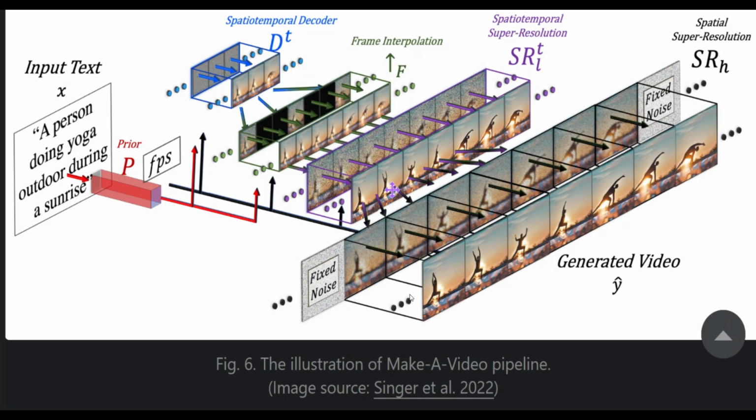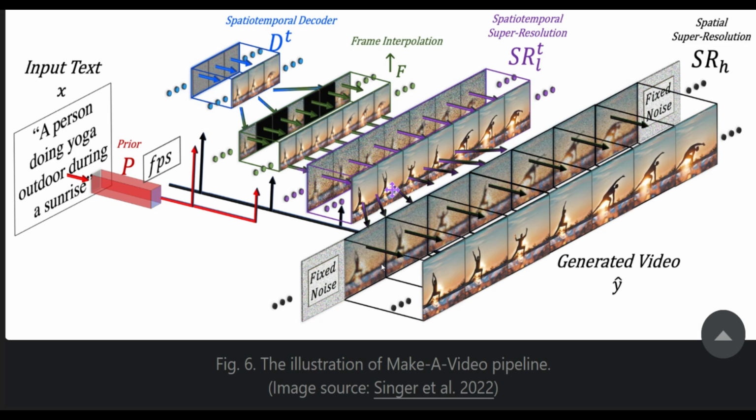Think of it like a sculptor working on a block of marble. At first, it looks like nothing, just a raw block, but with every careful chisel and polish, the sculpture takes form. That's exactly what these AI models do. They start with randomness and refine it into something visually stunning. But there is more to the magic.